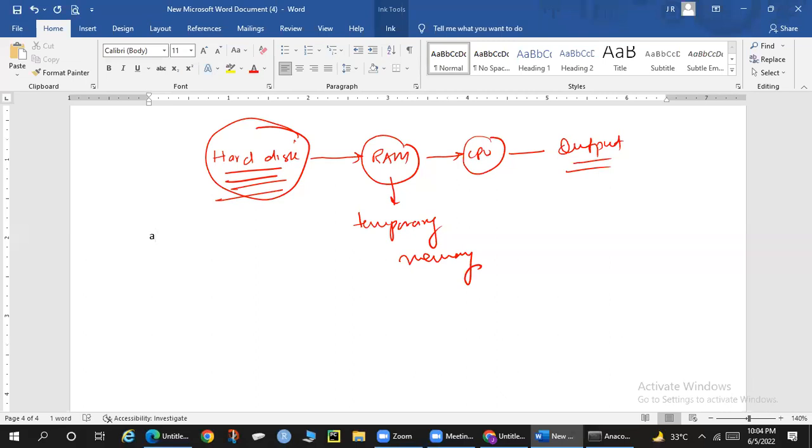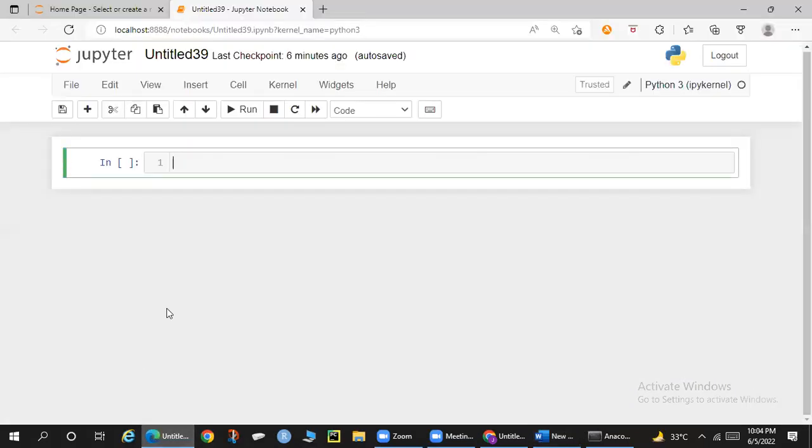Then I'll have to communicate with my system. And this Python language is nothing but a way so that I'll be able to communicate with my system.